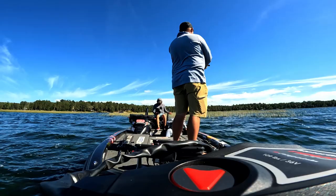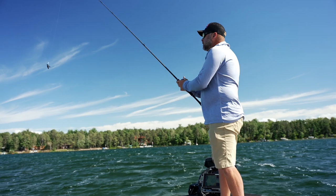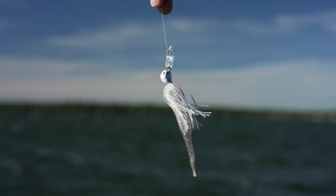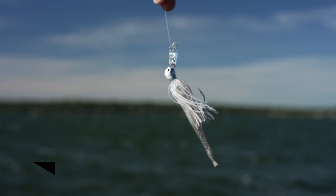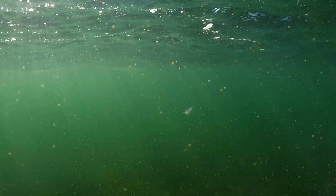Well, that was like a nine-incher that escaped me! For some reason the largemouth are liking the green pumpkin one, but we're getting a lot of smallmouth chasing it too. I think we're gonna make a little change — I rigged up a shad color one earlier with a four-inch jerk shad on the back, a 3.75 good shad trailer. This tight vibrating bait — we're gonna give it a try and see if the smallmouth will bite it.